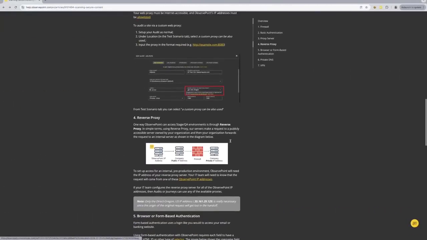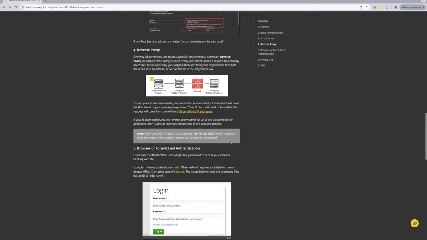The next method is a technique called reverse proxy, also something that you'll want to work closely with your IT team to implement. But basically, this diagram illustrates here that ObservePoint's IP addresses or our servers will make a request to a company's public IP address.